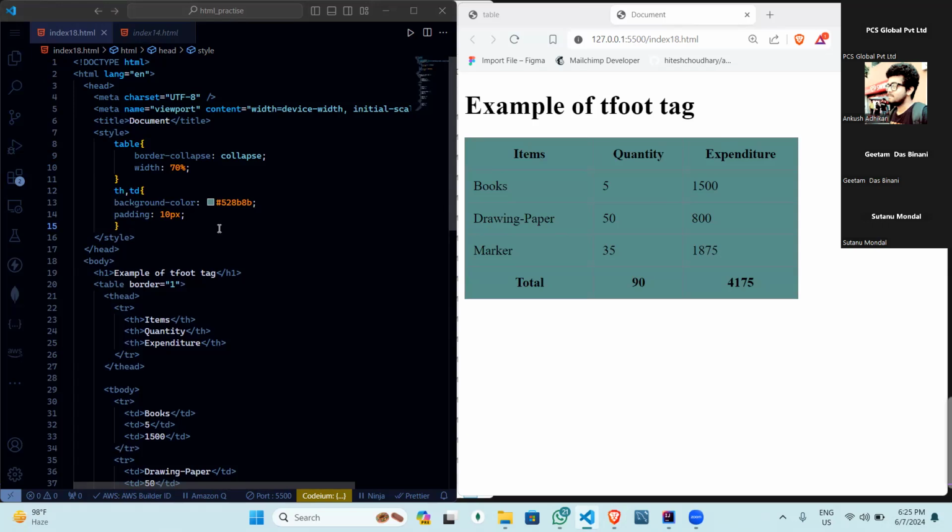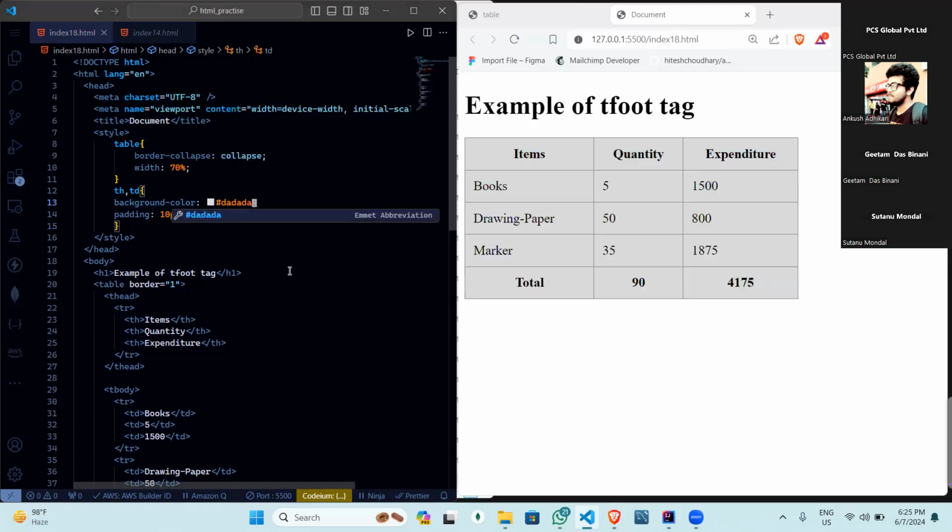But all of the borders are not this background color. It's visible. Is it okay? Yeah, it is okay.